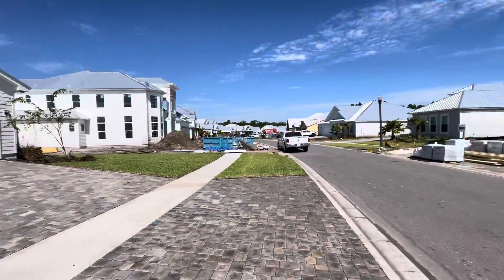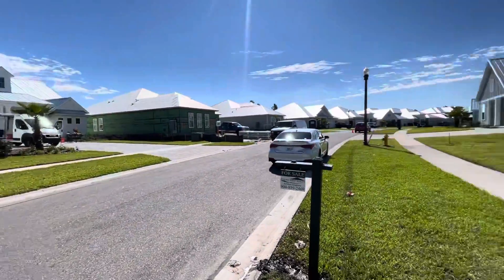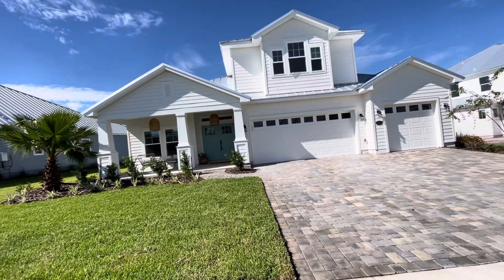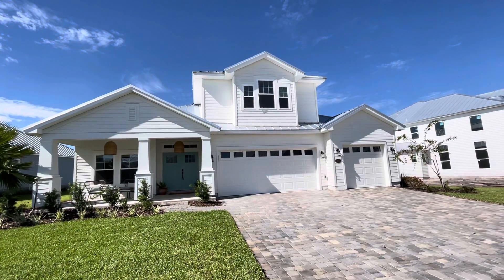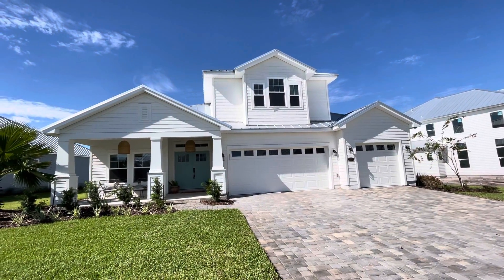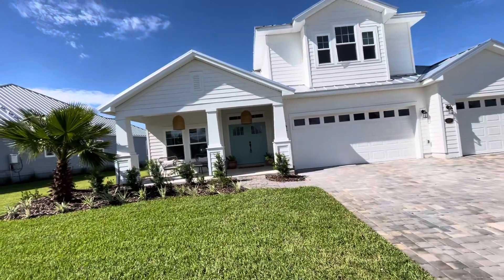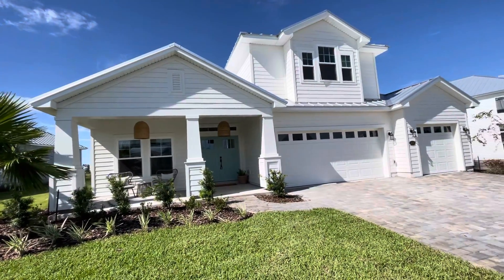As you can see, it's a brand new neighborhood. This is a unique thing — the owners, two and a half years ago, started building this house. Of course, supply chains and everything. It wasn't done in time for them to move in, so they ended up buying another house. Now, this is a brand new house, never been lived in.